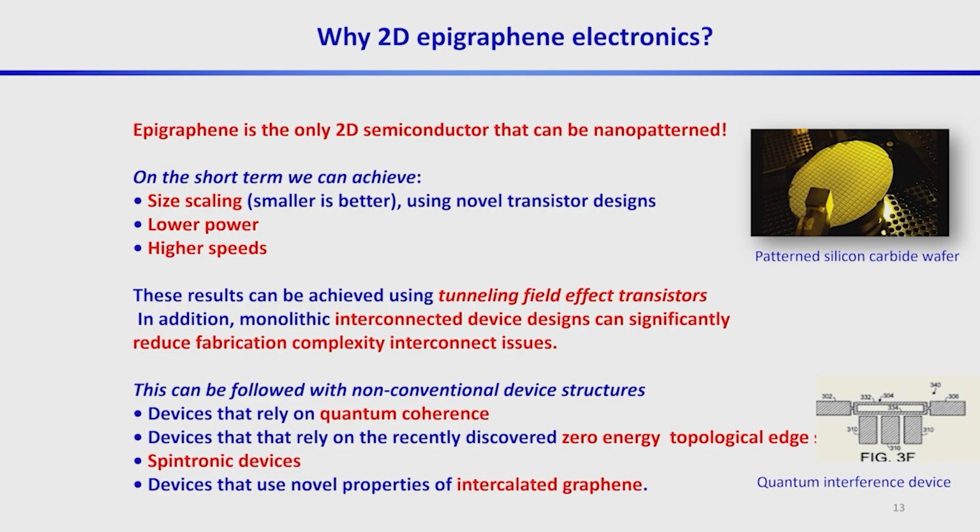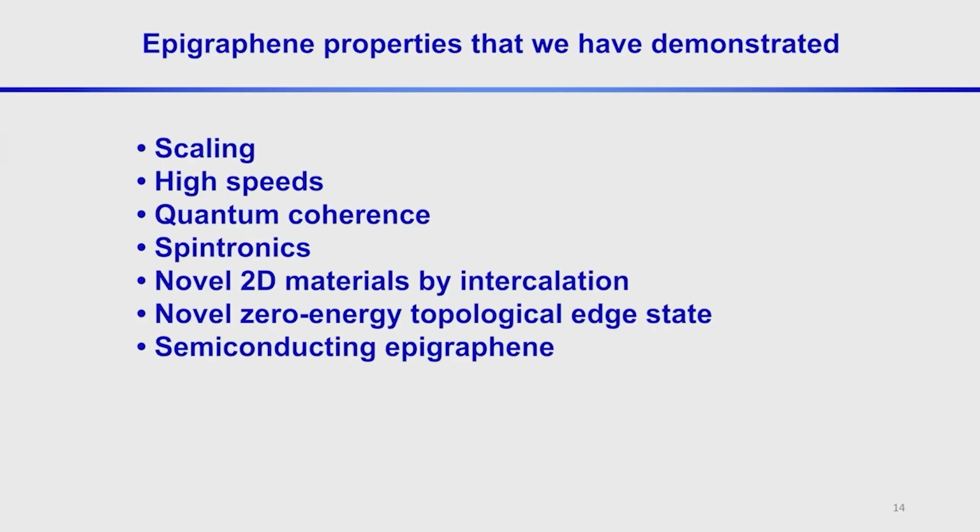So why do we want to have 2D electronics? We do it for size scaling, for lower power, for making special kinds of transistors, to make interconnected device structures, and to reduce complexity and all of that. And in the case we really want to go to quantum computing, that is really where we're aiming for, to use something that is not used in electronics now. It's the quantum interference and quantum properties. That's what we want to introduce. So I'm going to race through this really quickly, and I can do that.